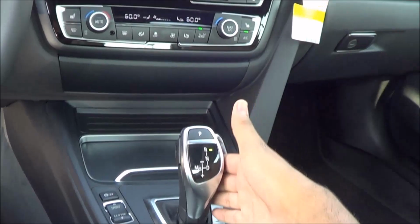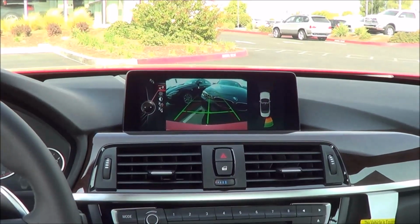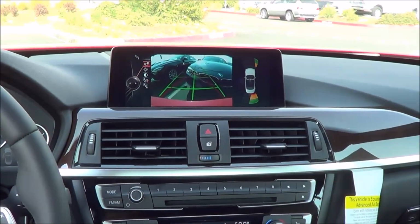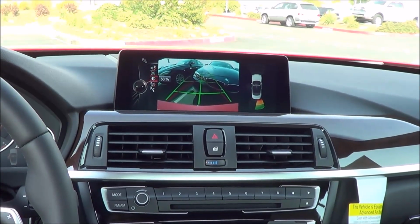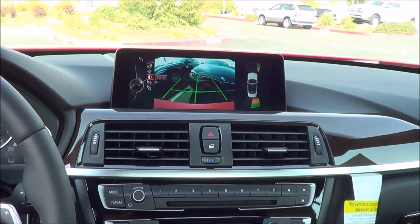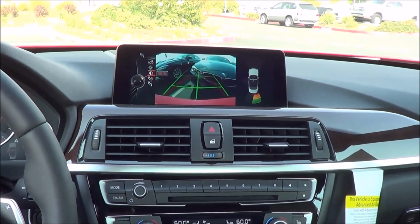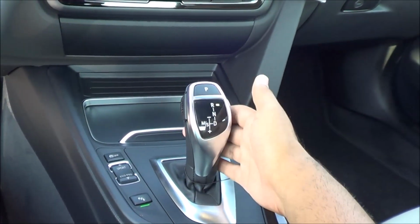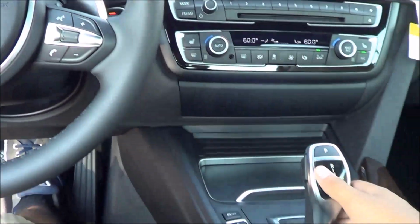And when you put the vehicle into reverse, it displays your rear view camera with guidance lines and trajectory. And as you can hear, the rear parking sensors are going off. And you also do have front parking sensors as well. You could change the brightness of the rear view camera as well as the contrast too. And then you can also turn on or off the parking sensors. And then you just go push for park. Easy as that. And then you have manual shiftability via the paddle shifters.